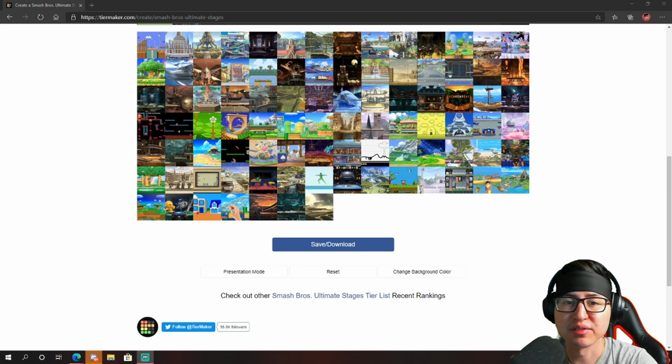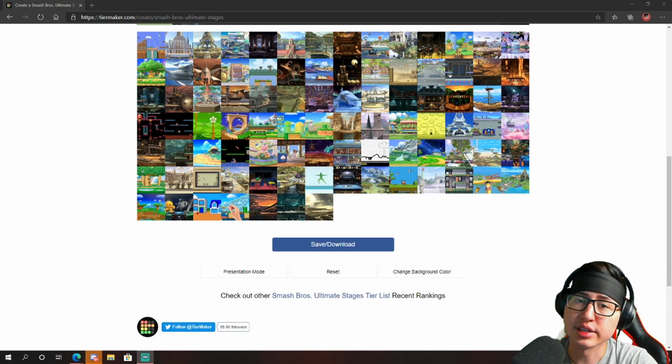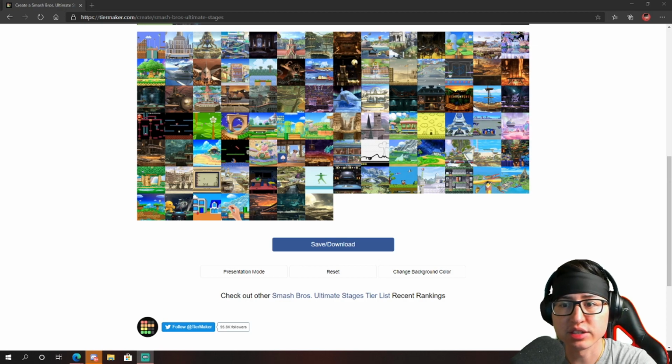My name is Swiss and for this week we're going to be going over Snake's best stages. I have compiled a tier list. Now we'll go over everything together, of course, and go over what I think are Snake's strong stages and what are his weak stages, and pretty much kick it from there, and we'll explain everything as well for each stage.